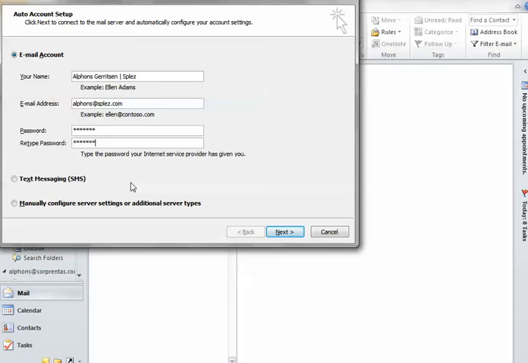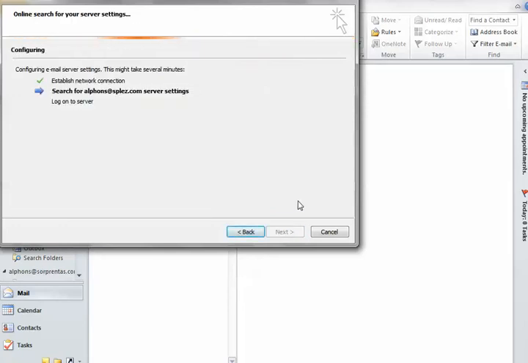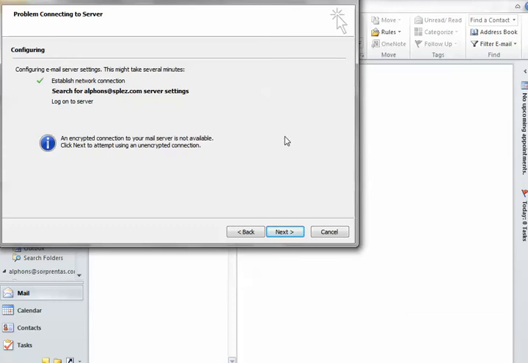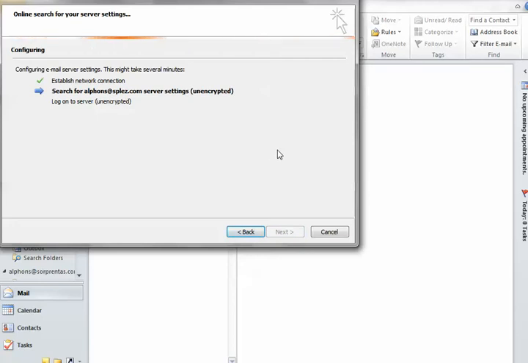So I can set it up in two ways. I can manually configure the server settings, or I can just click Next, and I can have Outlook do a check. This might actually take about a minute, so don't worry about that. Just get a coffee or something, just wait for anything to show or to happen. So when you see this, it tries to look for an encrypted connection, which you probably will not have because your server is not behind an SSL certificate. Well, 99 out of 100 times it will not. So you can, without any problem, click Next and have a check for more stuff.